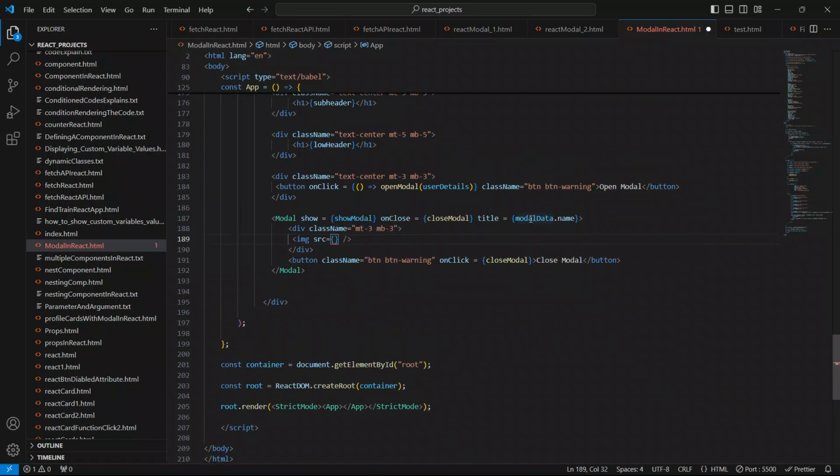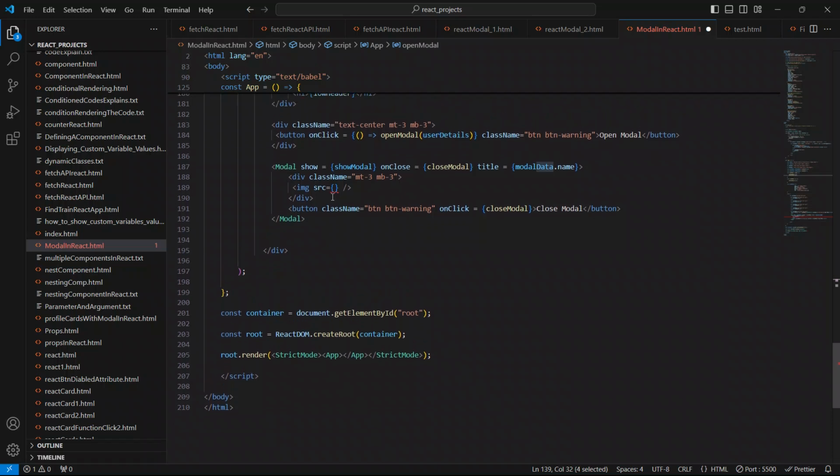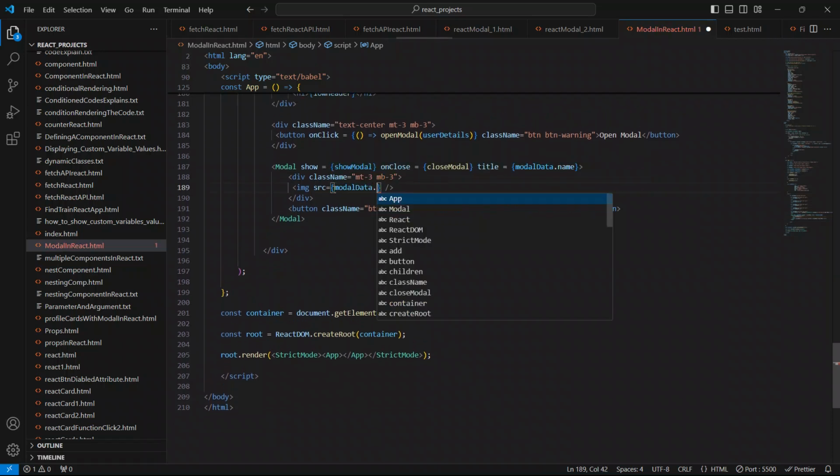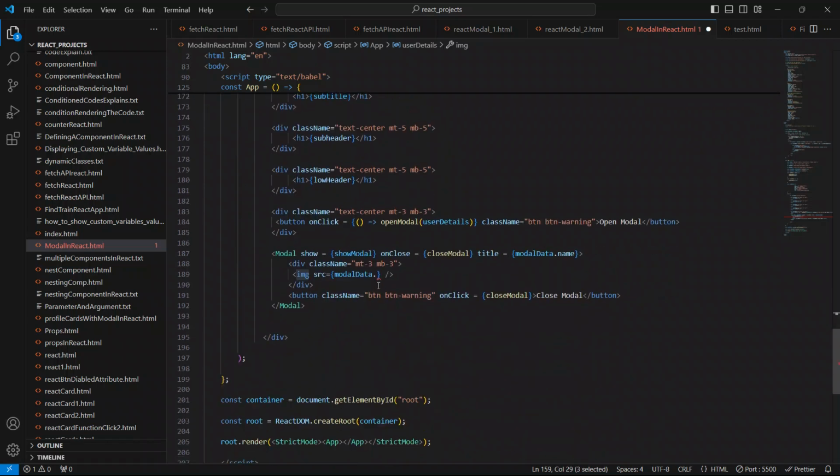And now we will say here this modal data which is coming from this modal data through this updater function set modal, whenever the modal is being opened by the user through this data. Okay, I hope I am clear and I am audible to you as well. So now I'll just say here like this dot to show the profile, to show the image. Just copy this img property from here, and we will say here like this. Okay, I'm gonna give the class name also to this img element. I'll say here img fluid.